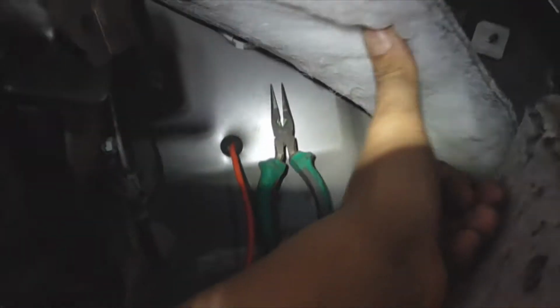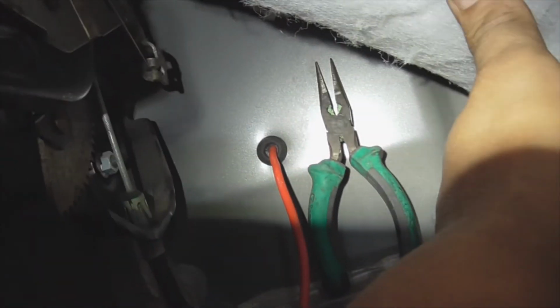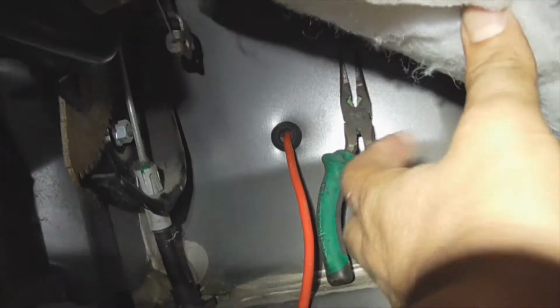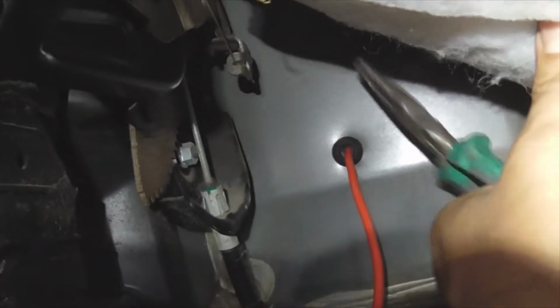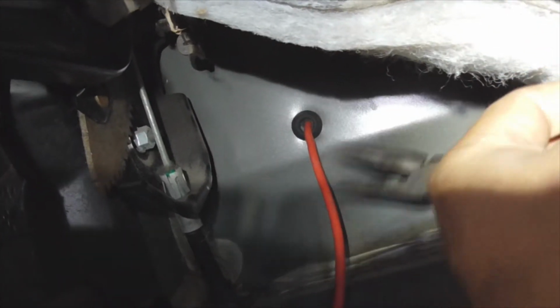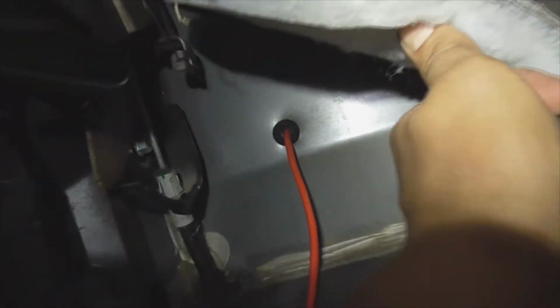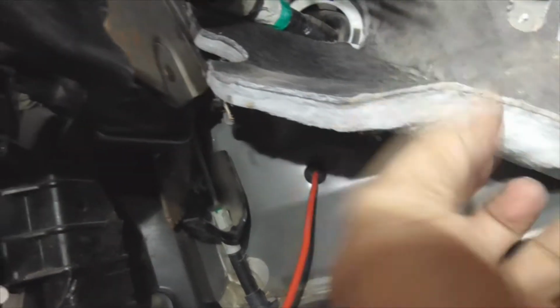Okay, now I had to peel the carpet back, and this sound deadening material just pops right up. That's what it looks like. Here's a little tip, guys. Pull it till it gets real close, and you can actually grab it with the needle nose and just slowly work it out. Slowly work it until the whole grommet pops through. And there it is. All right, from there, get this out of the way.